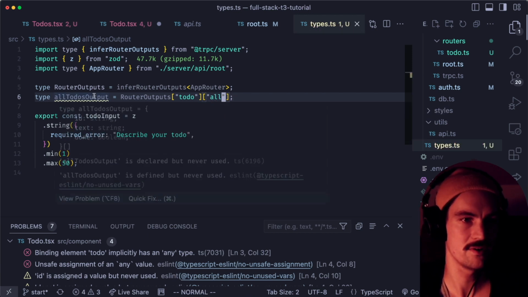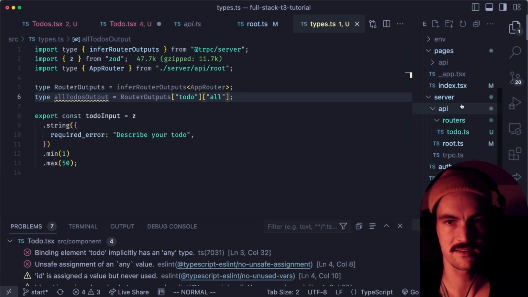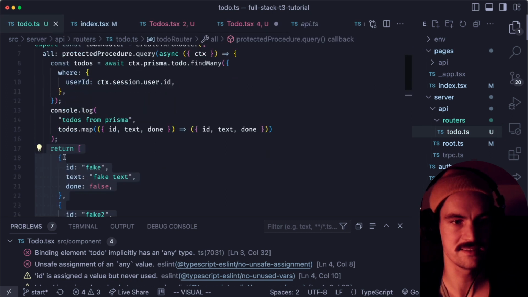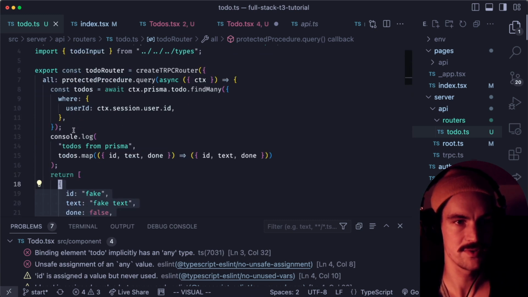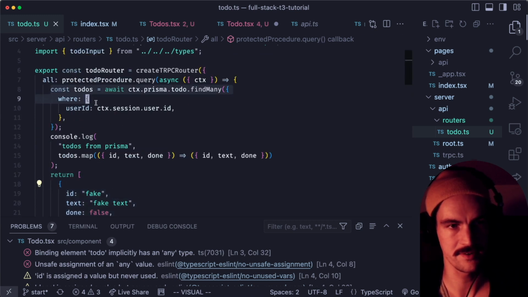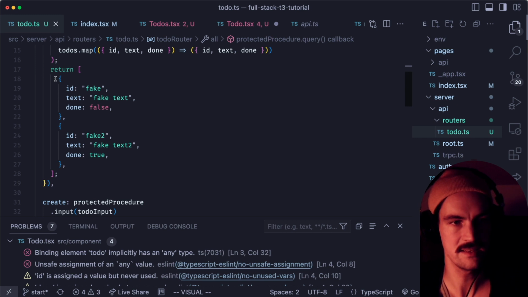If we hover all to-dos output, we can see that we get an array of ID, text, and done. If we go back to our router, we can see that it inferred the type of the shape, because we're not taking the entire Prisma type of to-do, we're just taking ID, text, and done. TRPC is smart enough to infer these types.